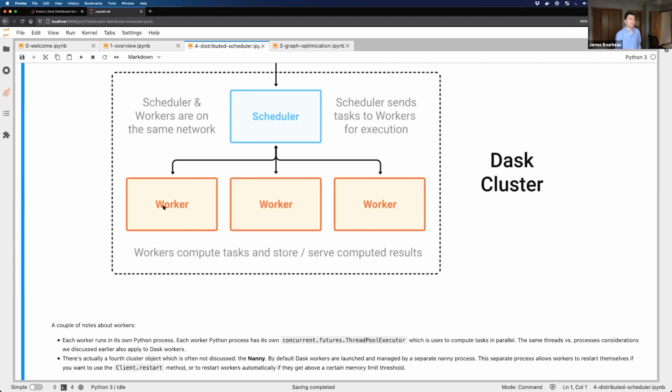So in addition to the client, the scheduler, and the workers, there would be these nanny processes which actually spawn the worker processes themselves. The nannies are sort of a sidecar process that's constantly monitoring the worker process for, for instance, the memory load or the memory consumption of that process.